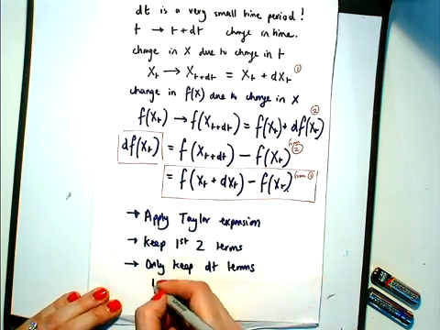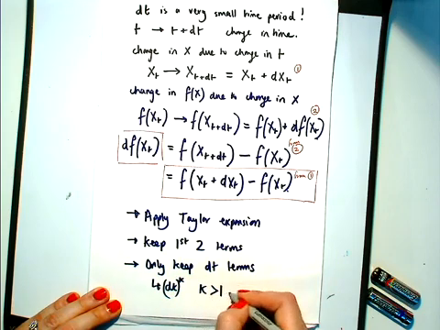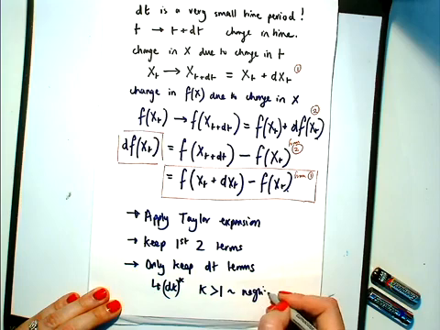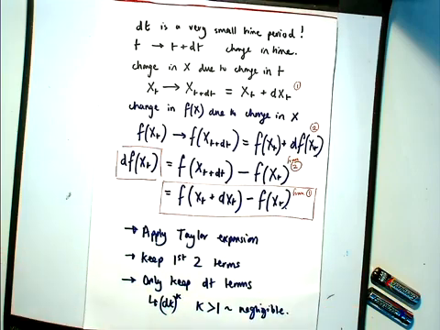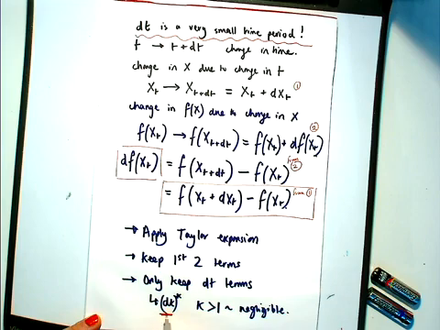As soon as we've got dt to the k, where k is greater than 1, these are negligible. I can never spell negligible when I'm trying to write it. And this all comes back to what I said right at the beginning, which is that dt is a very small time period. So we're only going to keep dt terms, not anything where dt is raised to the power of something. This means, conveniently, that we can get rid of certain terms. We can clearly get rid of dt squared. We can get rid of dt dw. And we also know that dw squared is the same as dt, so we will retain this term.